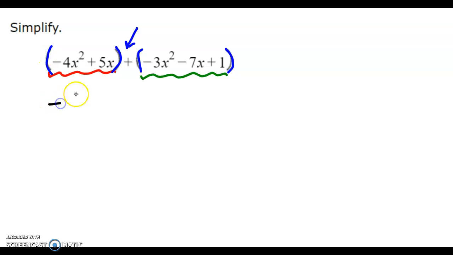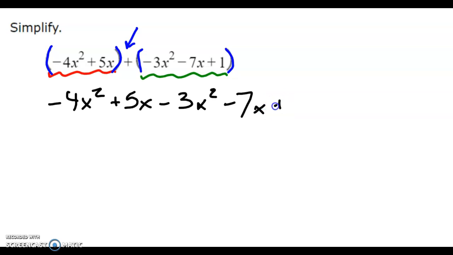So essentially what's happening is you've got a negative 4x squared plus 5x, and then you're adding a negative 3x squared, which is just minus 3x squared. All those terms in that second polynomial are just going to be using the symbol that's attached to them. Minus 7x plus 1. And all you're doing here, I like to use different shapes and colors when we're going through the notes like this. All you're doing here is just combining all the like terms based on their exponent term, or their variable term, right? And then the one thing to remember is that when there's x squareds and x's, although they are the same variable, they're the same letter, they're different terms because one of them is squared, the other is not.